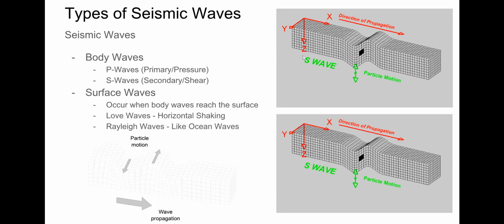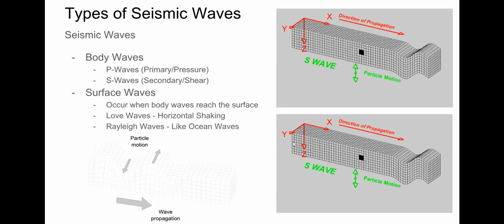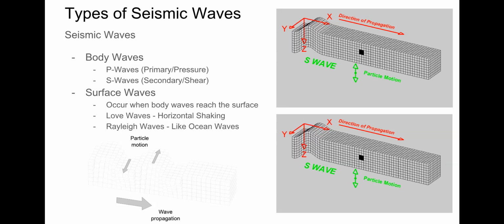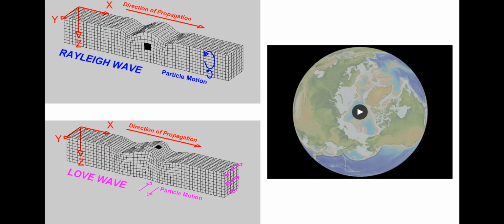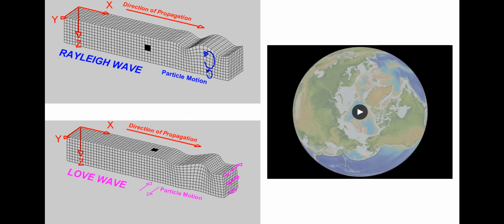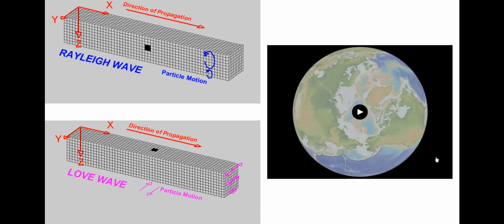P waves, if I were showing this to you, would be like if you spread a spring on the ground between two people and you pulled back on the spring and let it release. The waves occur as a pressure wave, or they move in the direction of motion. Rayleigh waves and Love waves, of course, are where most of the destruction of earthquakes comes from, and you can see how that works here.